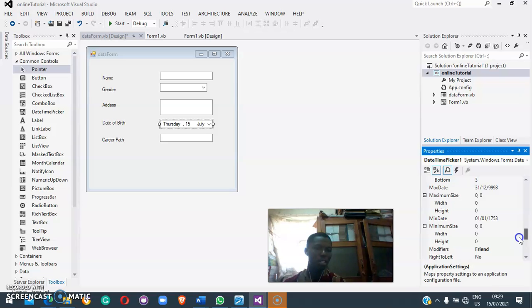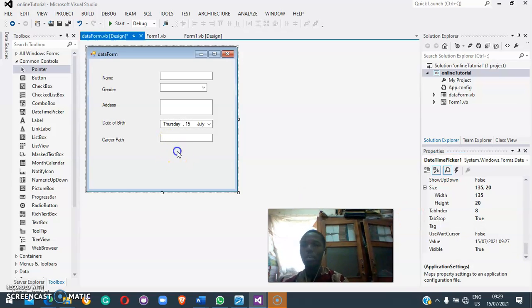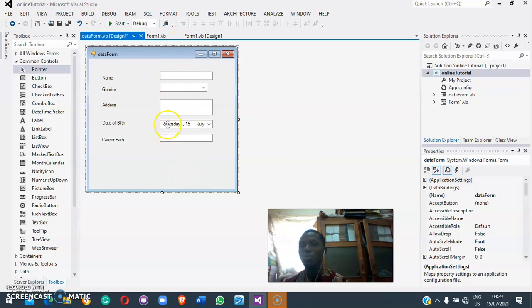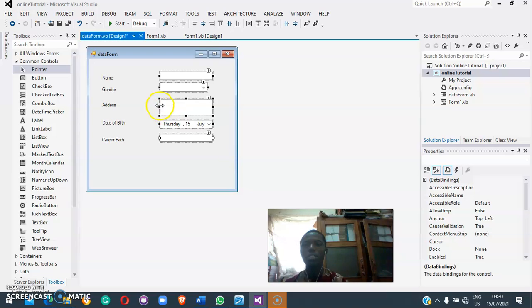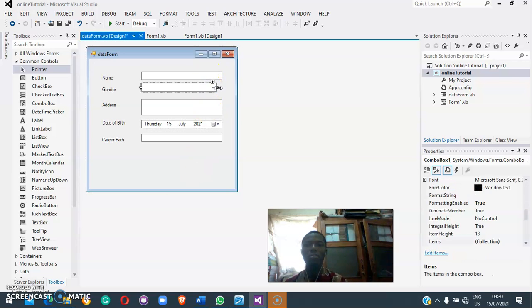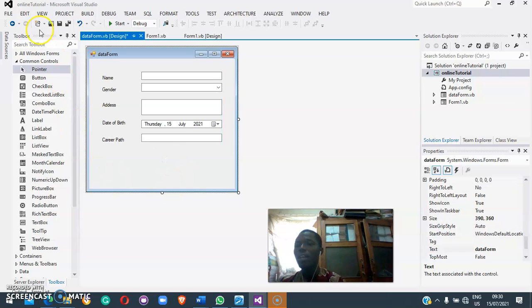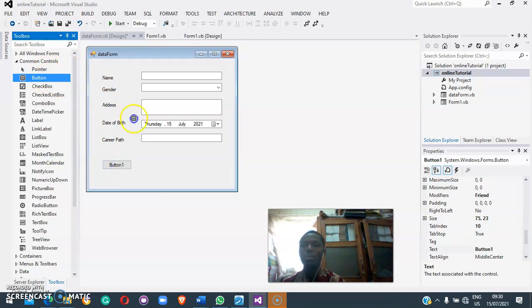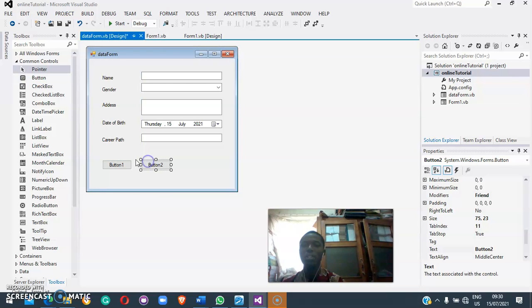I wanted to change the format of the dates. Okay, let's keep going. So I have this way. I can increase this formally. Good. I have this increase as well, so let's make everything uniform. Okay, then I can have my button. This for one button, this another button, I have another button, and the last button.